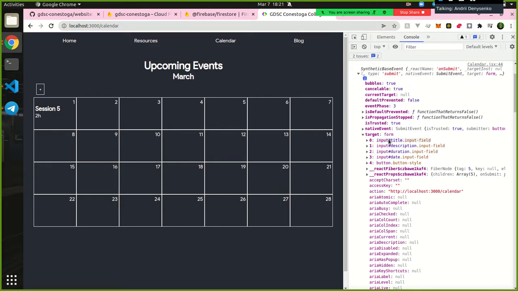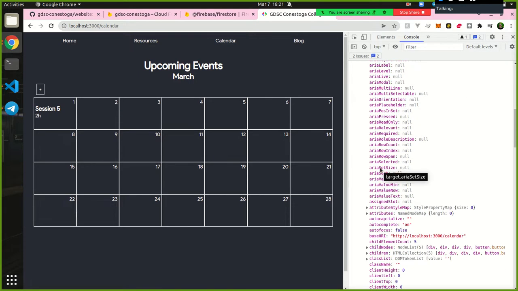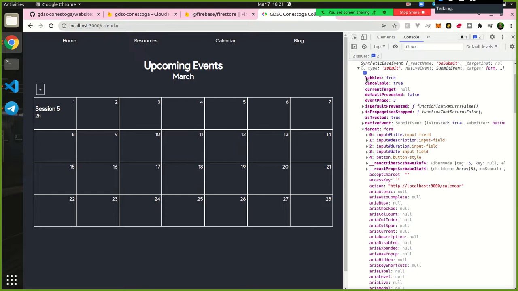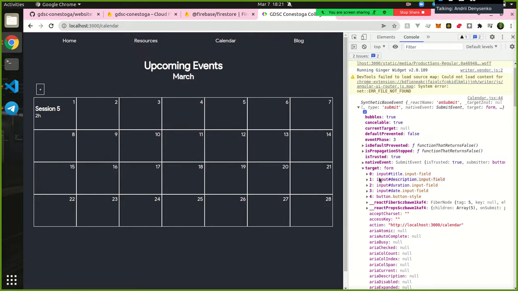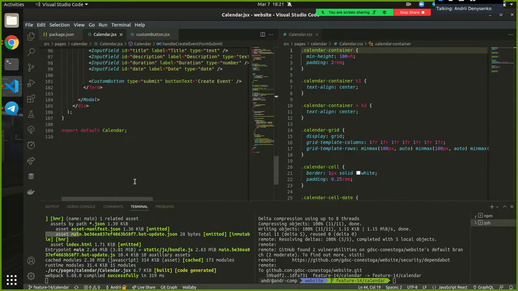Right, so we have different fields as indices in this object, I guess. So it's going to be event target, and then you access by index, I guess, and I think the order is represented by the order of inputs in here.